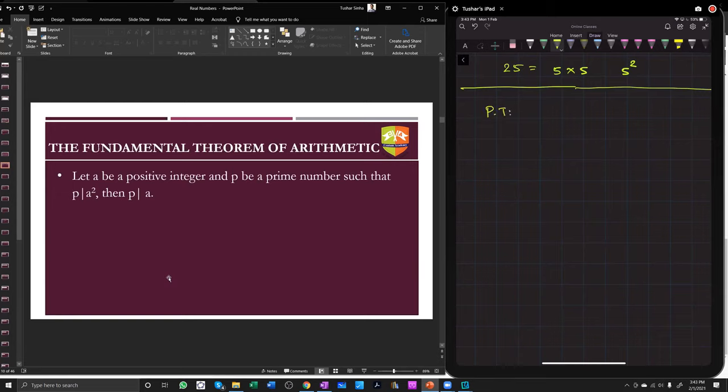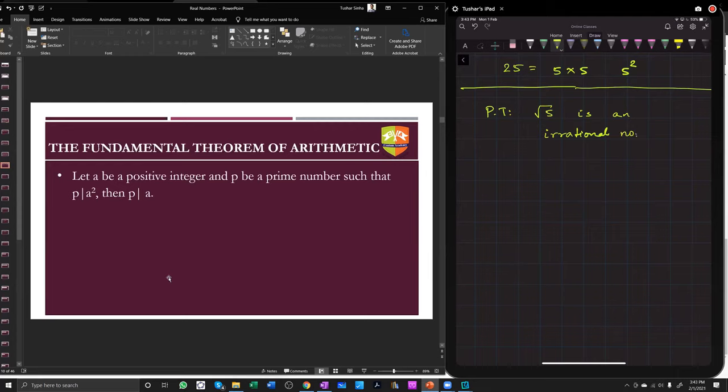prove that root of 5 is a prime number. Oh, sorry, not a prime number, is an irrational number. This is a question. It was asked last year also, last to last year also. Every year one question, this typical question comes: prove that root 5 is an irrational number. And this particular theorem is used here.